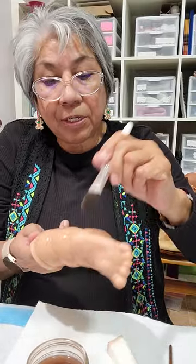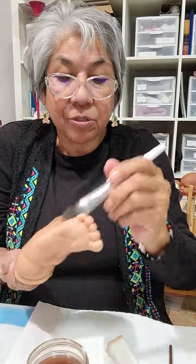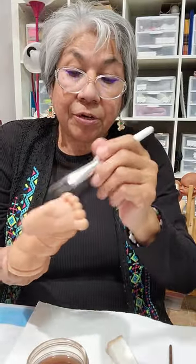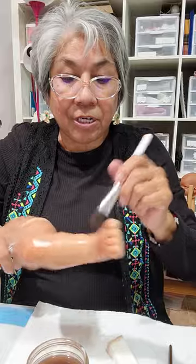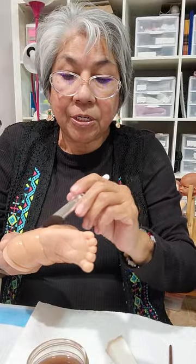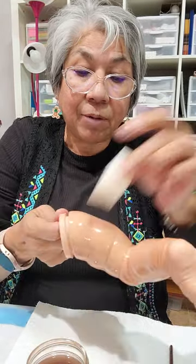This baby already has 36, 37 layers. This is layer number 38. So it takes a long time for me to build up the dark color. And after I did all of it, you can see I've painted the whole leg. Now I'm gonna pounce.